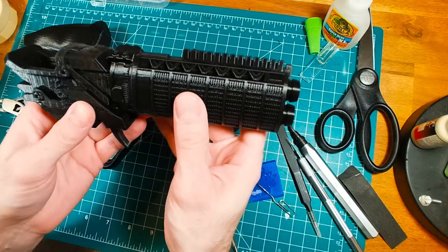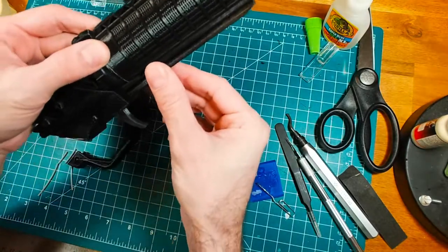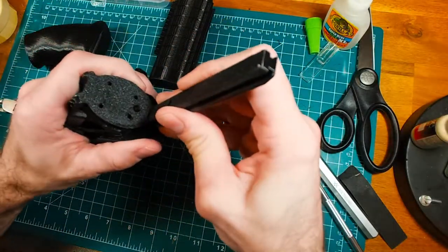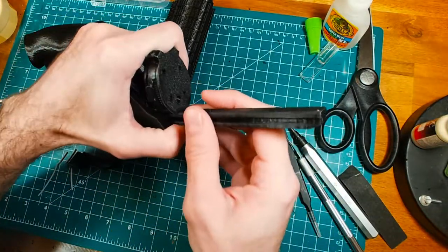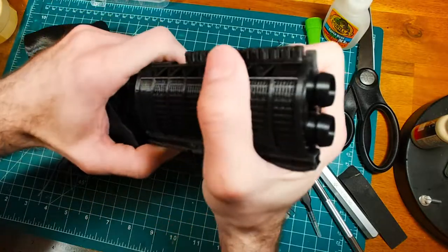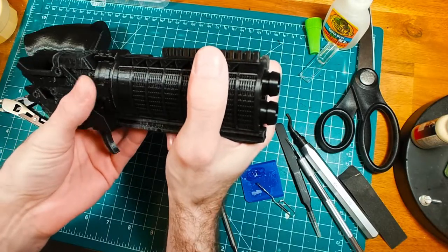And then the barrel goes on here, like this. Okay. And then that rail thing goes under here and kind of supports that whole thing. So we have to get it to pop into all of the stuff that it's supposed to pop into, basically. Including this thing. That would be good. Okay, it actually fits into this piece. All right. And then, okay. So I guess it can actually stick out the front of the barrel a little tiny bit. Yeah, I think it's supposed to, in fact. It's supposed to stick out about that much. That's what it looks like in the picture. So, okay. So that's cool.